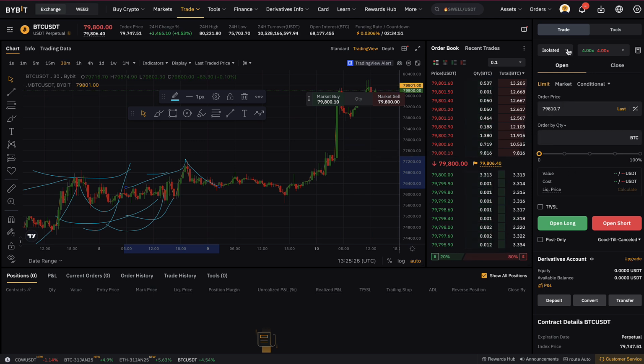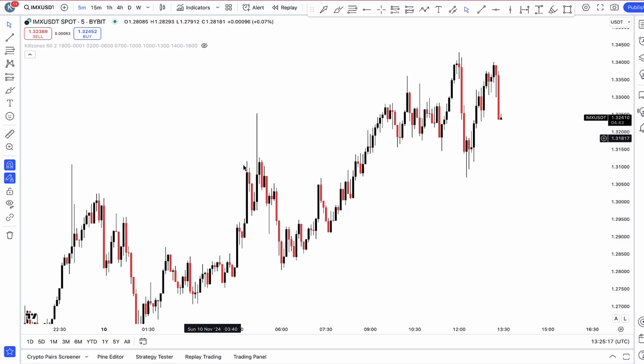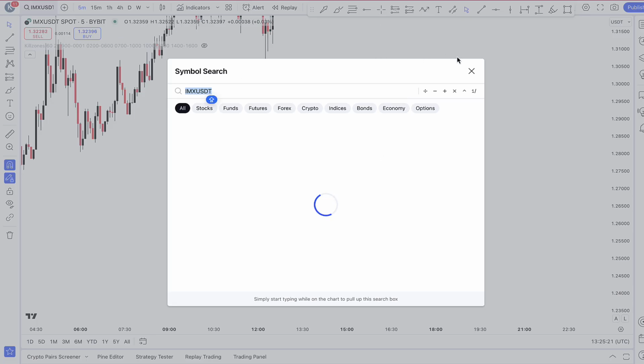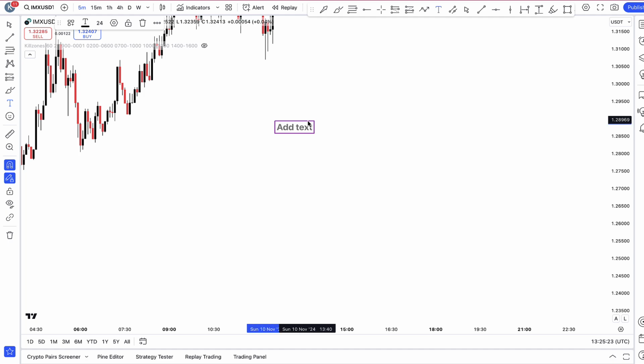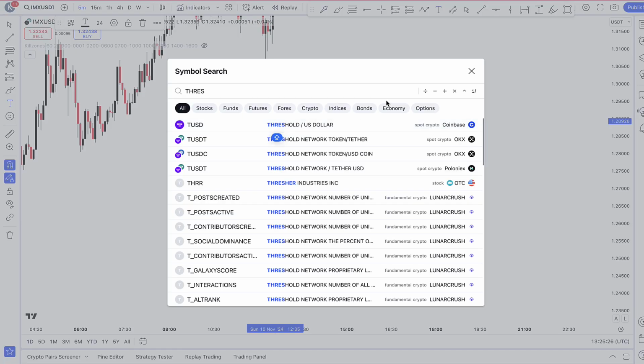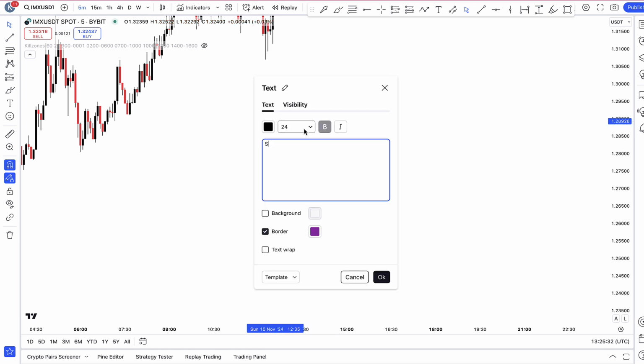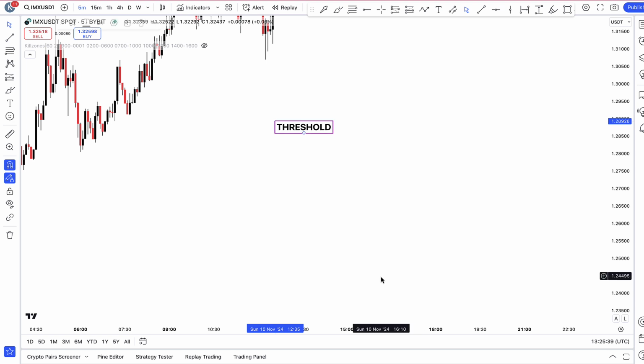The first thing here is about margin. In crypto, we trade based on margin. Do you know what margin is? Margin is simply like a threshold. You know the word threshold. Threshold is just like a benchmark for something, right? I hope my English is correct. Threshold. That is what margin is all about.